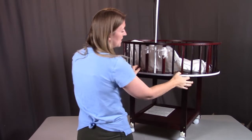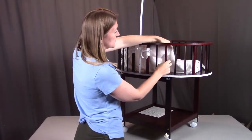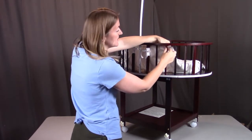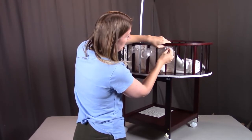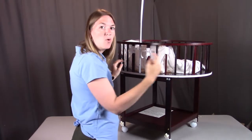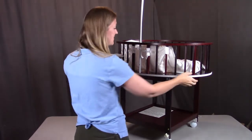Once you have these done, you're just going to be going around the bassinet to find all the fabric loops as you go, making sure you have them securely held to each of the wooden posts that they're aligning to, having them up towards the top and as secure as you can. So let's go around the whole bassinet frame and get all of these securely put into place.